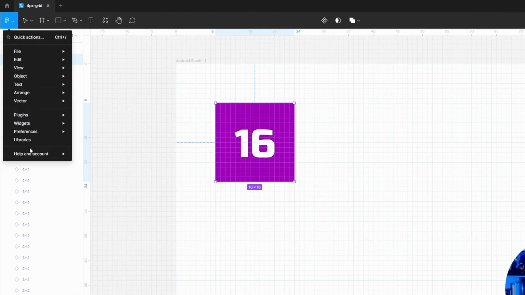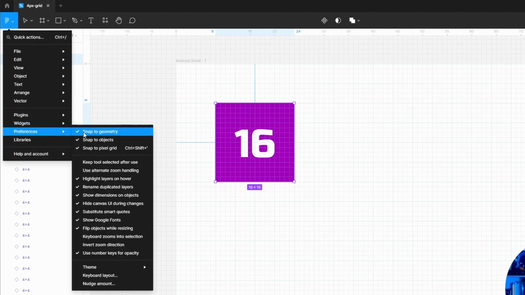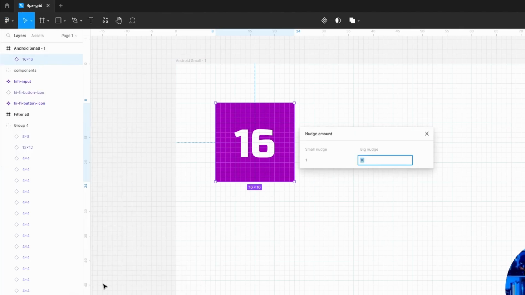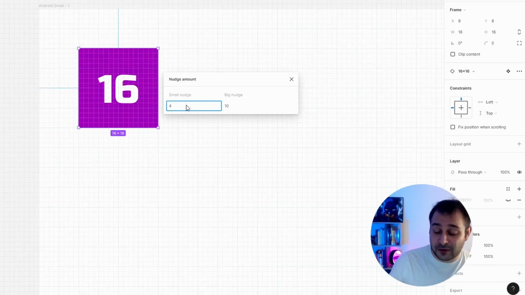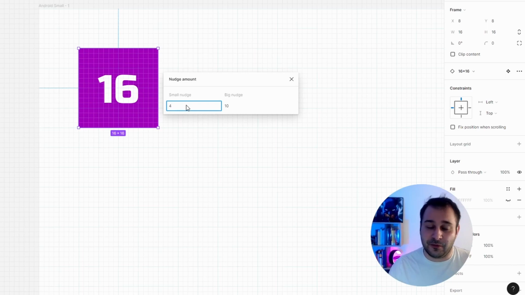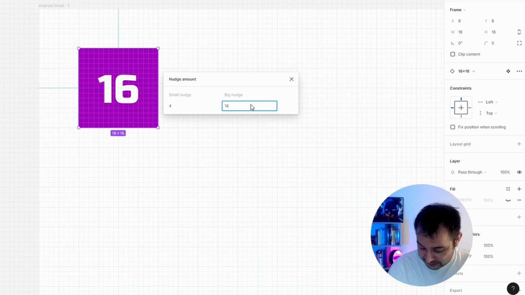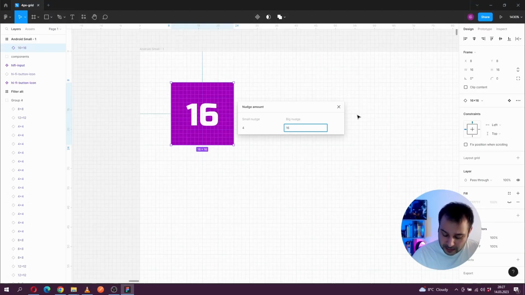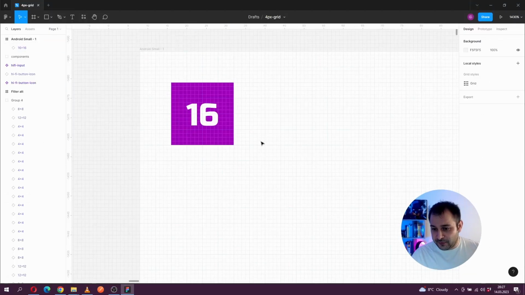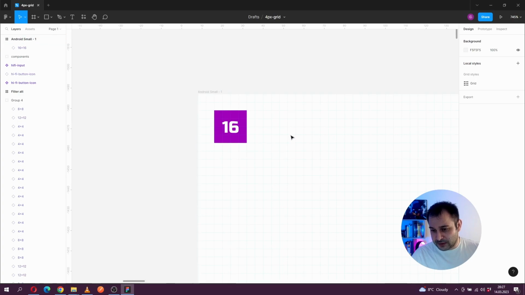This can be configured if you go to the Figma menu, preferences, nudge amount, and make the small nudge go 4 pixels at a time. So that means whenever you hit left, right, up or down arrow, it's going to move by 4 pixels. And the big nudge, maybe you can go with 16. Okay, I'm going to press enter to confirm, and look what's going to happen now.